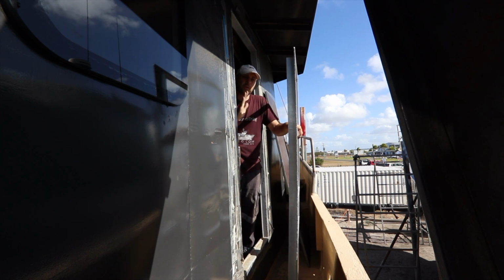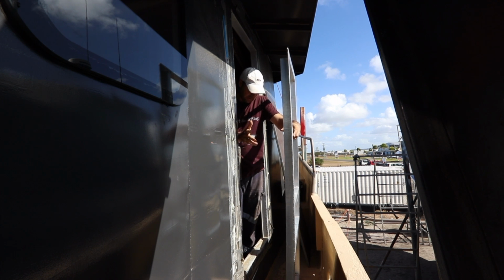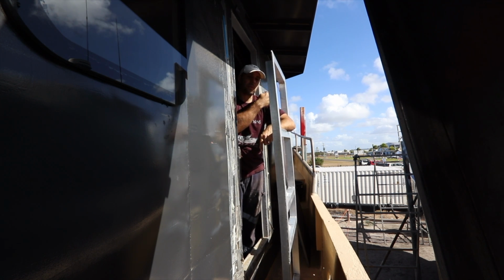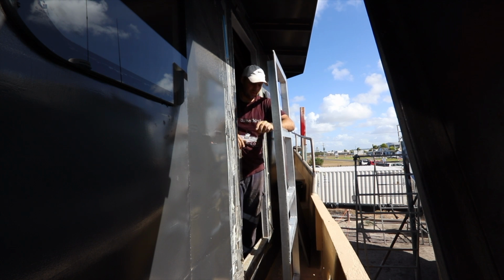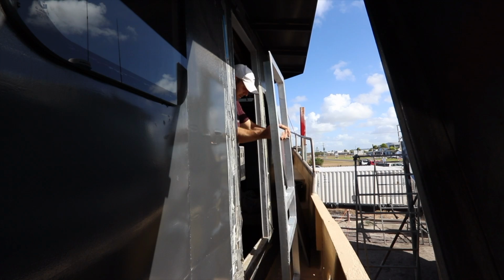Okay, so I need to put a twist in the door. Need to figure out which way I've got to twist it, so I make sure I do it the right way around. Basically the top of the door and the bottom of the door are slightly skew, because this cabin goes from being vertical that way to up the front here of the boat. The cabin's on an angle, so the cabin sort of comes back on a bit of a twist. Consequently, I've got to align this to suit the cabin, so I'll figure out how to put a twist in this door.